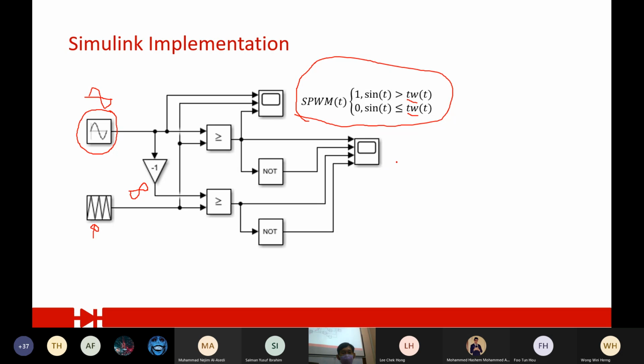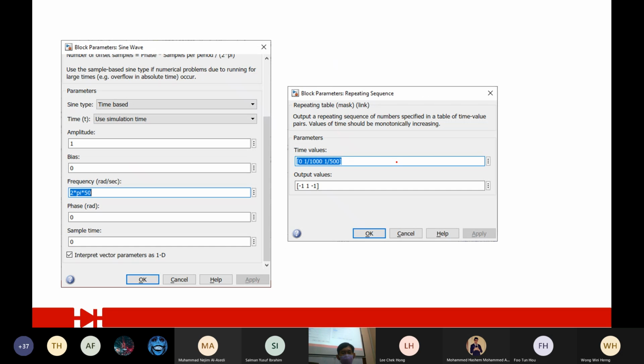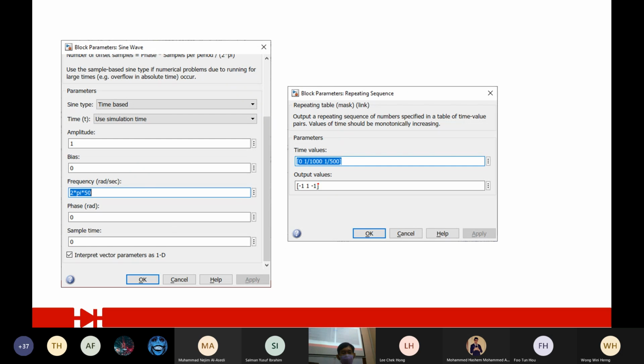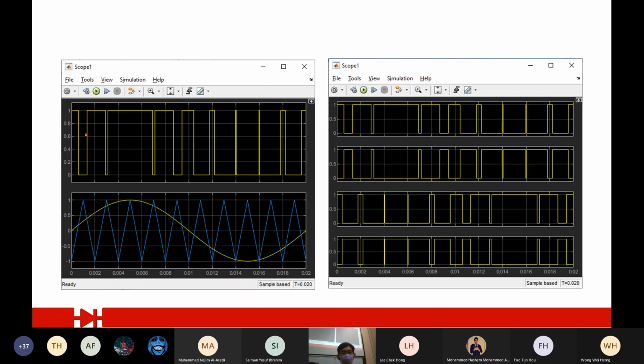And then when you see the output, these are the blocks that you're creating, the triangular wave here. These are the frequencies, like I said, your 500 hertz or so for the switching frequency. So after that, now you can see the blue color is the triangular wave, and this is a sine wave. Now it actually compares, right?